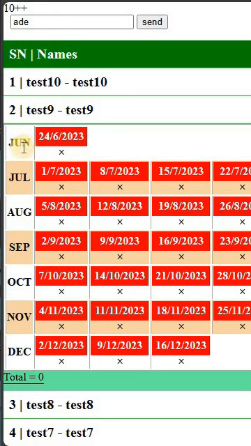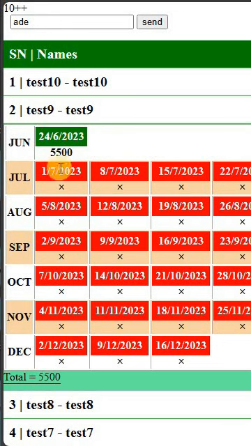Then his payment is supposed to start in the month of June. That's why this is starting from June, July. So maybe the time this person collected the loan must be around June or May. So the payment is starting from July and June 24, 2023. So I click here.